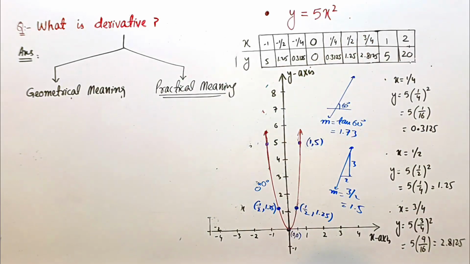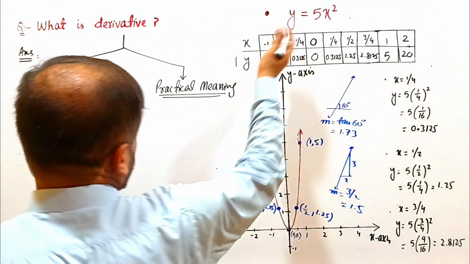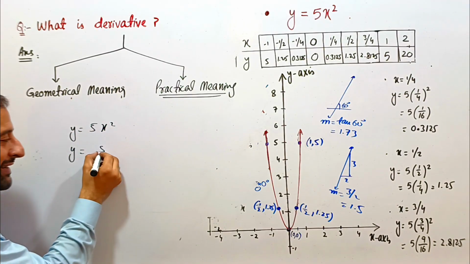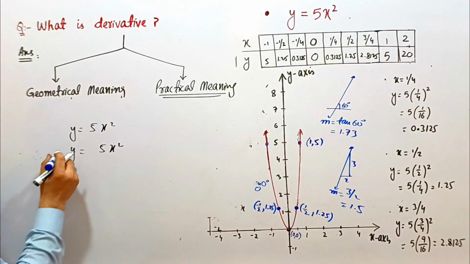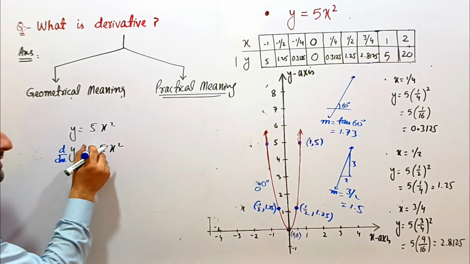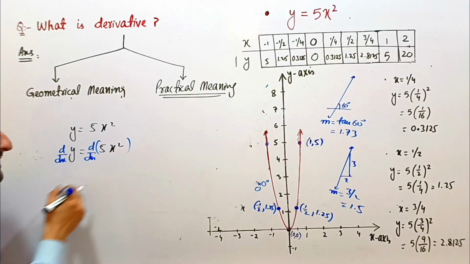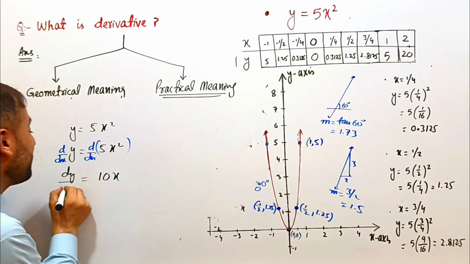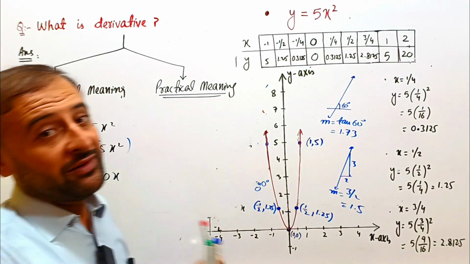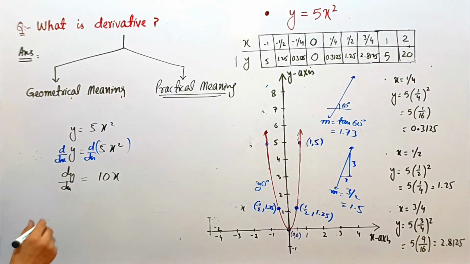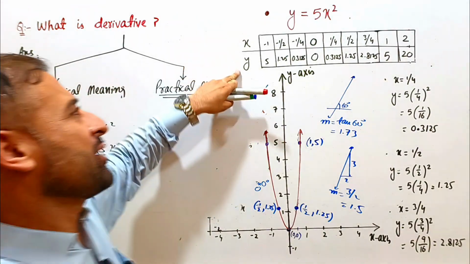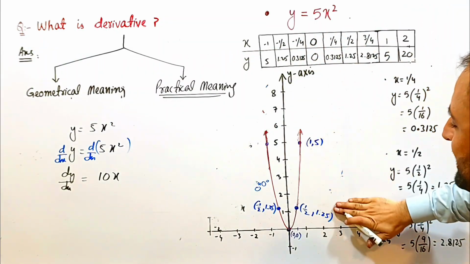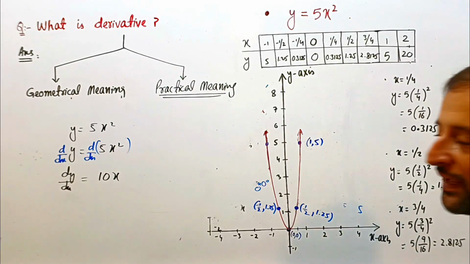Students, normally the students ask, sir, if we have a function like that, we just say differentiate with respect to x, meaning the d by dx derivative operator is operated, and we get 10x. Okay, sir, no confusion. What does it mean? But geometrically, for example, if I put y is equal to 5x square, its graph is given to you in advance. I have drawn its graph in advance just to save time.